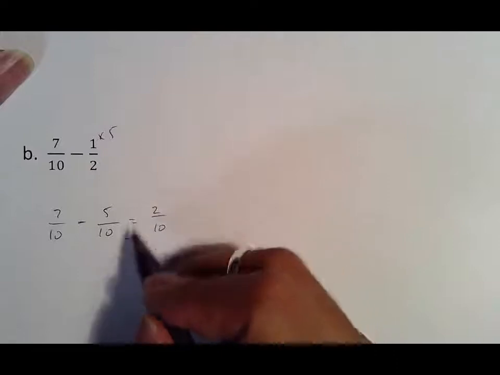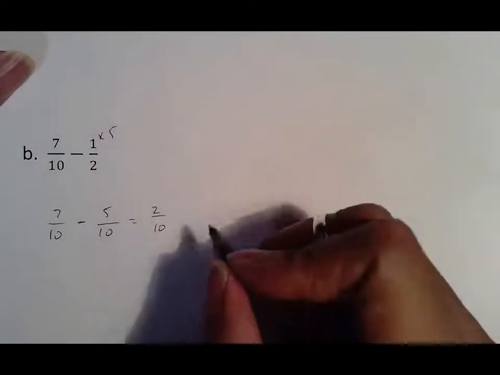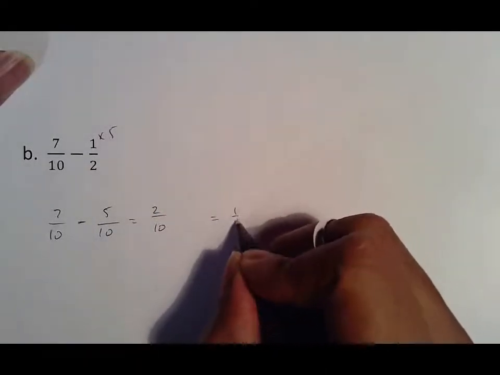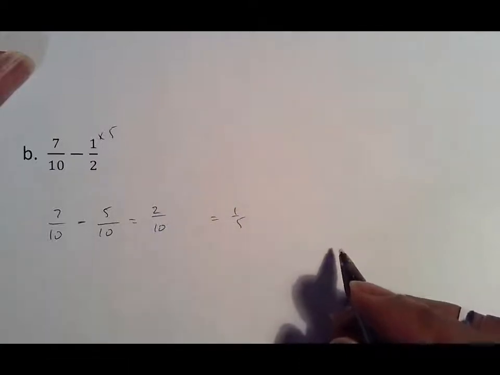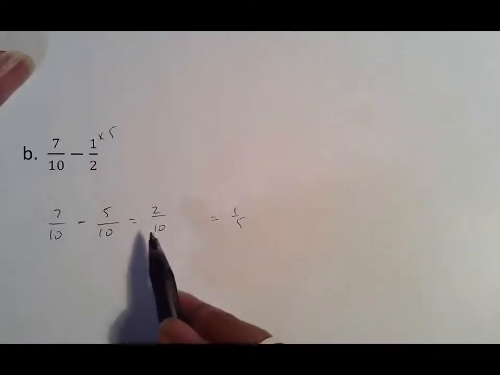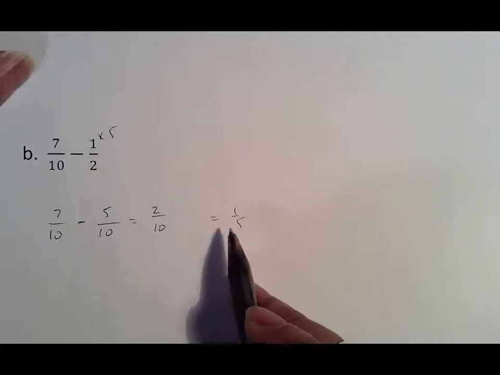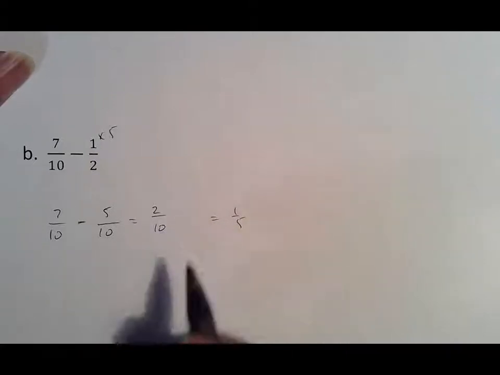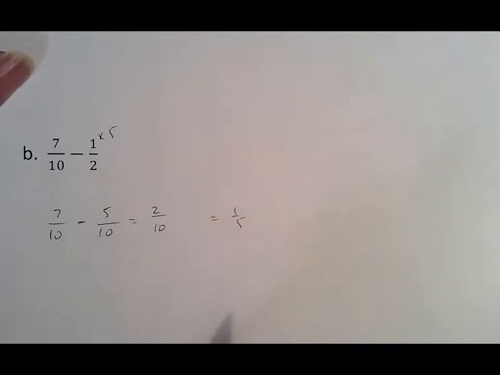And again, I believe on the computer this is going to work, but just be careful to understand that that's actually 1/5 because both of these could be divided by 2. But if you have an issue where you got it right but you didn't reduce it, or you reduced it but you shouldn't have, just email it to me and I'll look at it and fix it for you. It's not that big of a deal, even if they mark you wrong, because this one question is not going to cause you major issues.